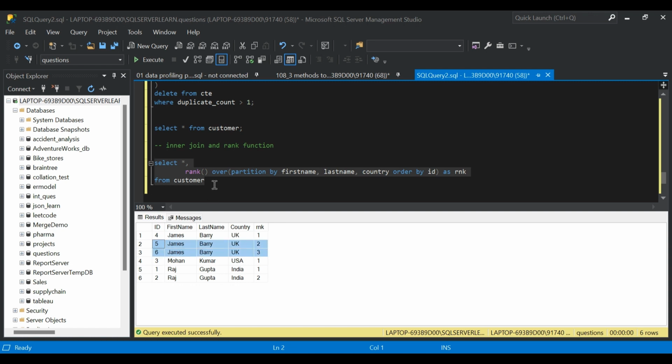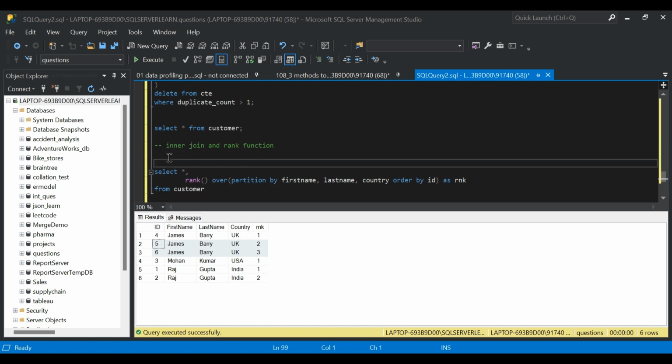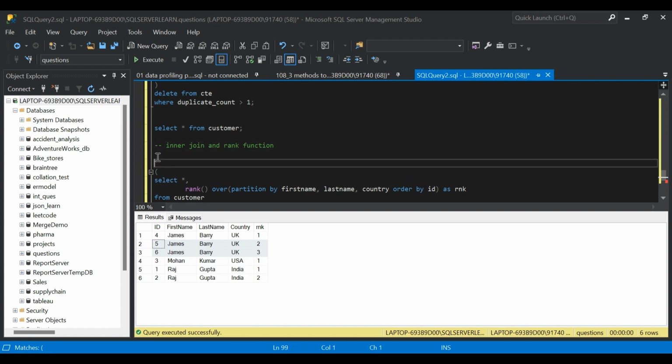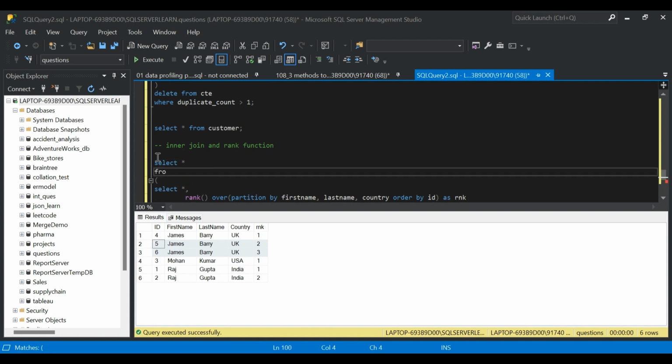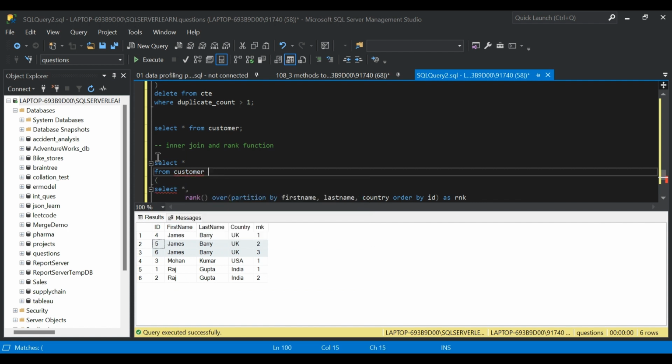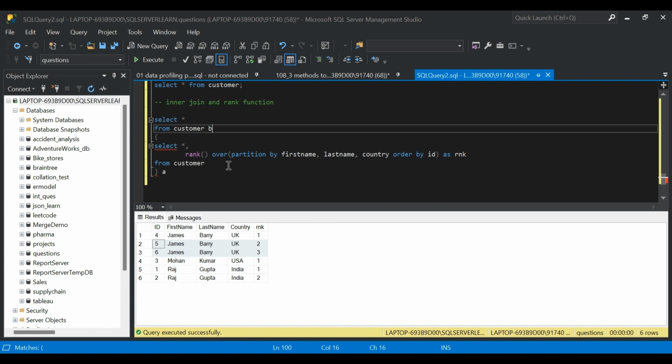master table. So for that, let us put this query inside a parenthesis. Let us give an alias name, that is A. And outside this, we will write again a select clause. Now we are going to select all the columns from the customer table once again. That is, star from the customer table, and we are giving an alias name, which is B, to the customer table once again.